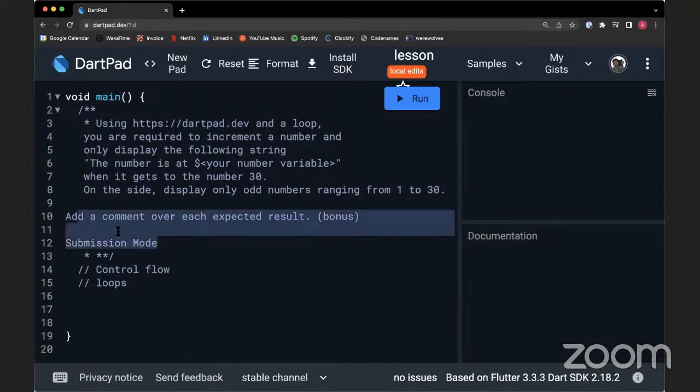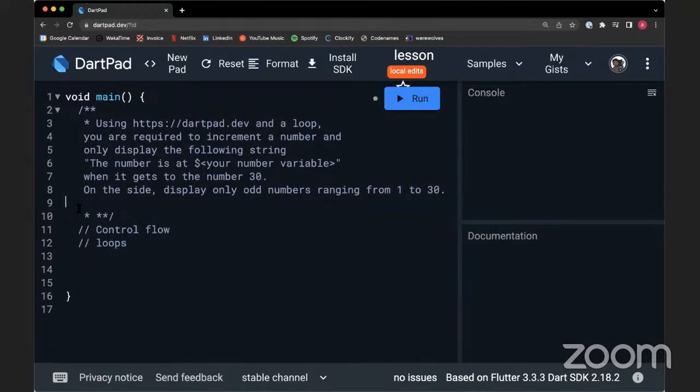So this was the task, right? The task that gave a lot of people a headache, right? So I'm just going to read this.